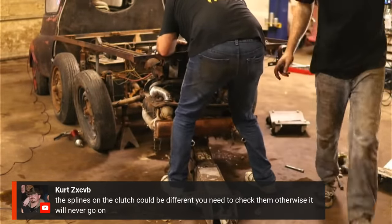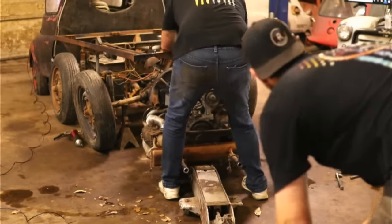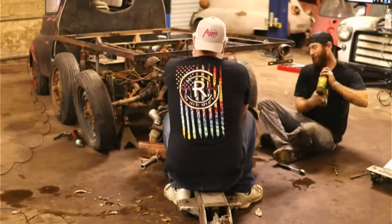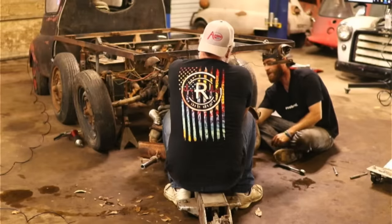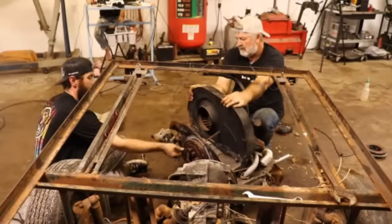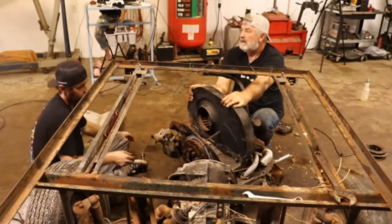Got it. Got it. Okay. All right, guys. Round three. Still easier than the other one was. Woo. I got beads of sweat rolling down my face in November. This is not anything for Texas. So if this is different, the only option you'd have is to change the flywheel and hope that we can get it off. People have been suggesting that. Change the flywheel. Yeah.